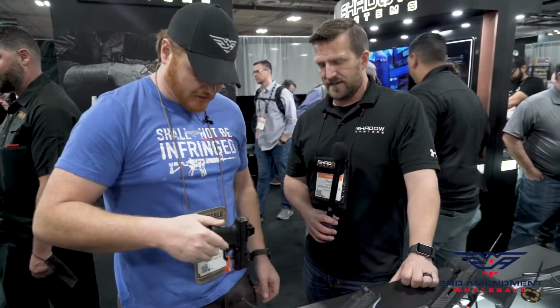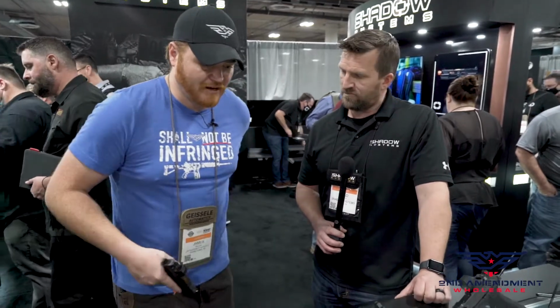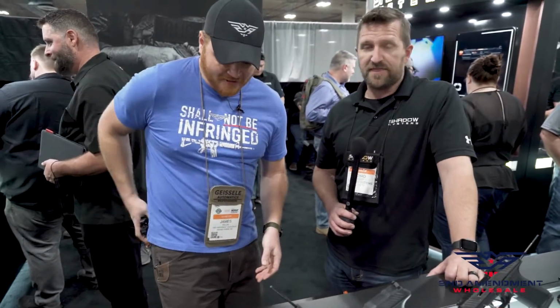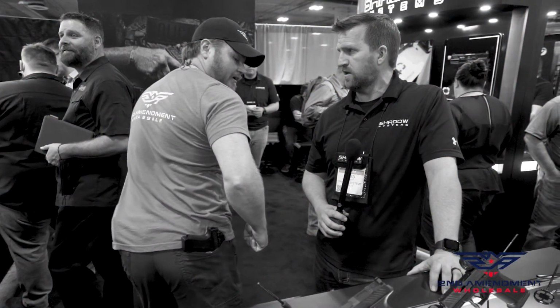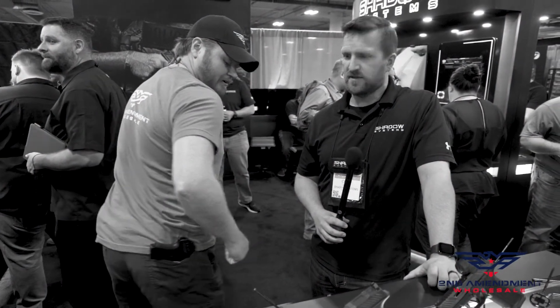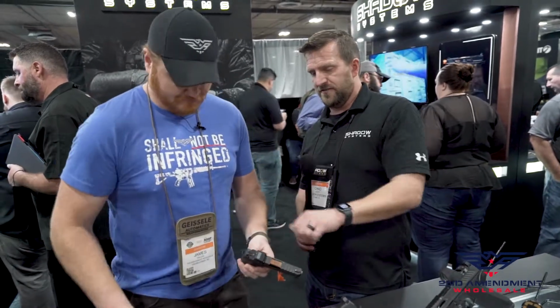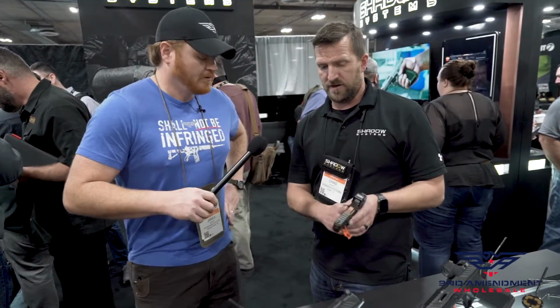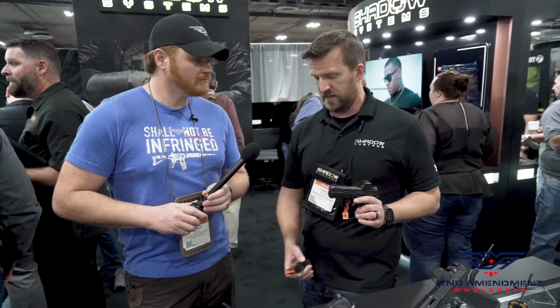I want to conceal this appendix. Easy to carry appendix. Yep. This might even fit in my back pocket. Hold on. It's super small. Well, definitely with a flush fit, it's probably going to. Showing your butt off. That is also going to be available starting in March. So both of these new products are going to be shipping out in March. Second Amendment Wholesale is going to have them. The magazines as well are going to be available to be sold.